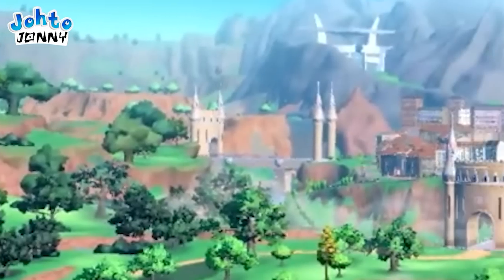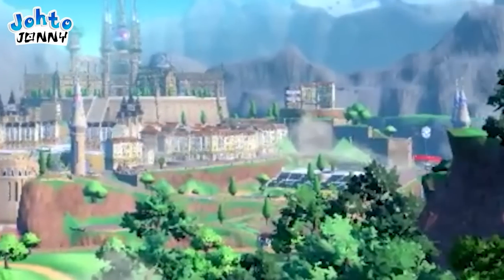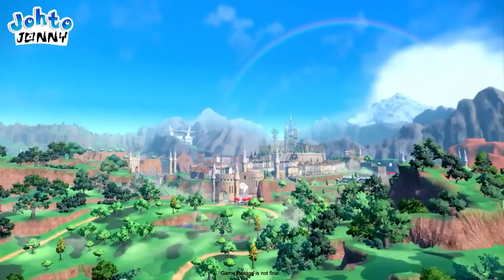I also appreciate that it's located outside of the city rather than inside, as we'll need it much more while out and about in the routes. There's also one to the right side of the city as well. It looks like we'll be well taken care of all around the huge city — the more I look at it, the larger it seems.